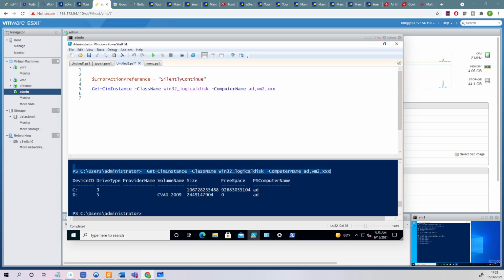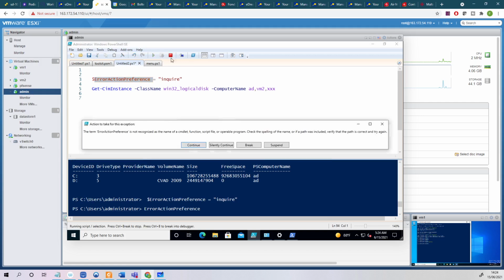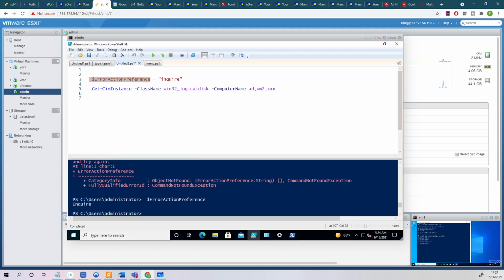After that, you can do Inquire. So let's go here. I want the system to ask me each time there is an error, so the user will have to answer the question. If I do that now, and I say that now it's Inquire, see, so Continue, error action, oh sorry, action preference, this one, you will see it's Inquire.